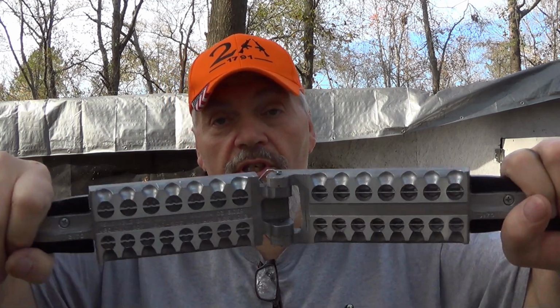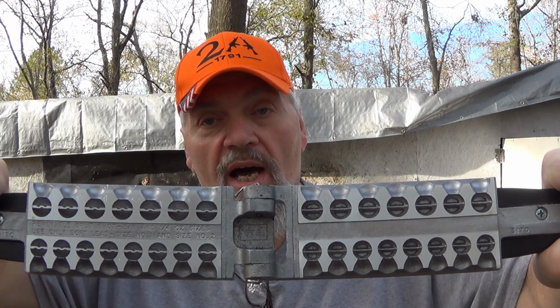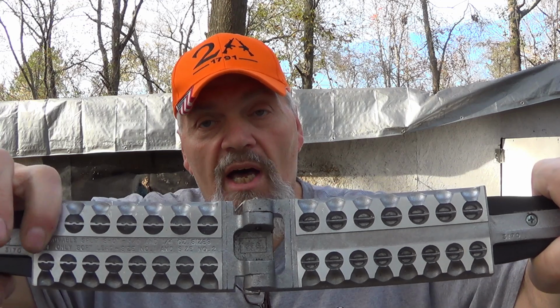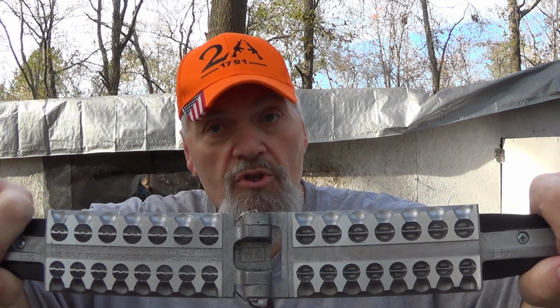But these, see these intricate designs in here? This is for the removable split shot and all that. I have found it works a lot better for me not to treat this mold at all. That's just my personal findings.